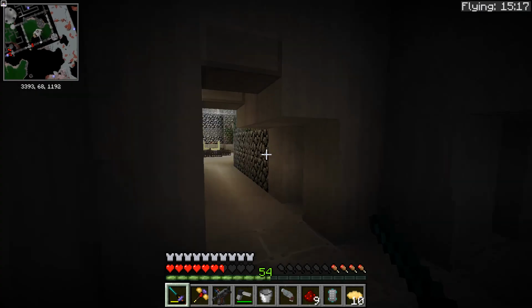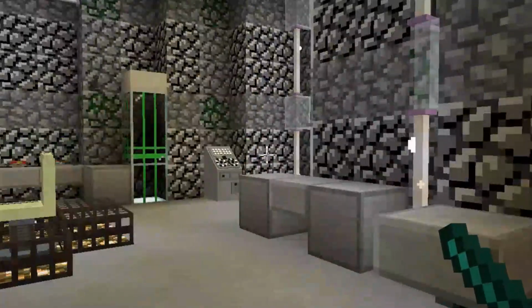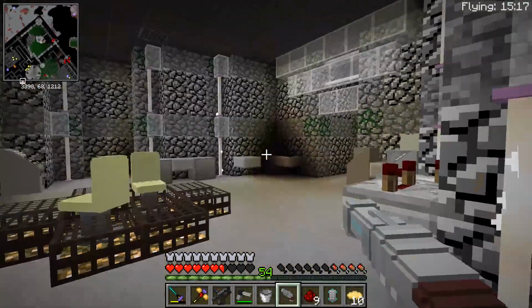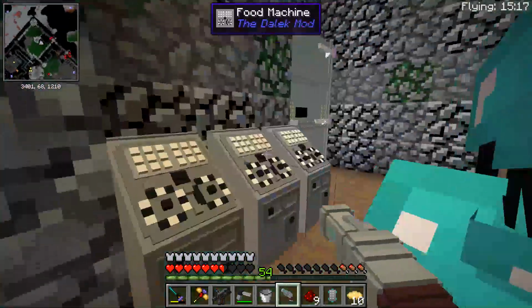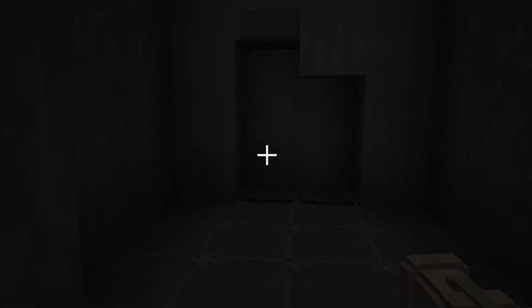Two hours later. Got a bunch of white concrete, by the way. Ooh. What's ooh? I found a new room. Got a lot of classic Minecraft cobblestone. Might just be an exclusive room. Ooh! There's a fault locator. Apparently there is a fault locator. I don't recognize this.